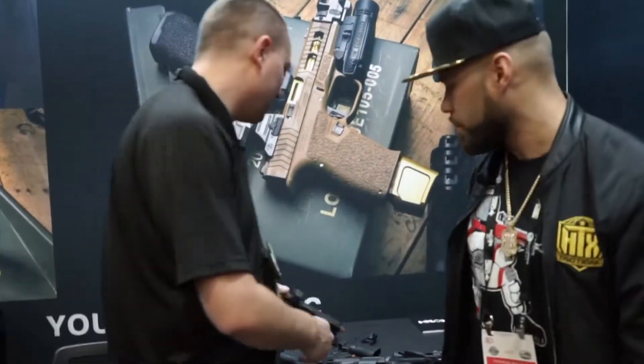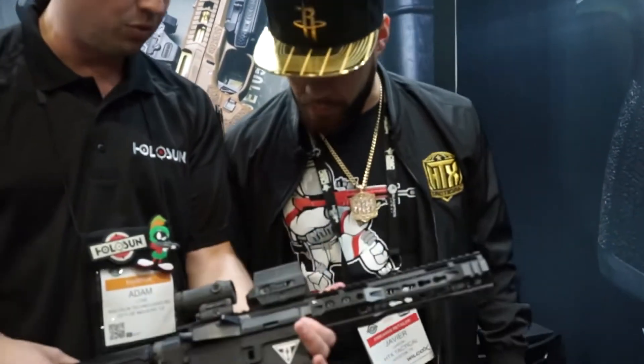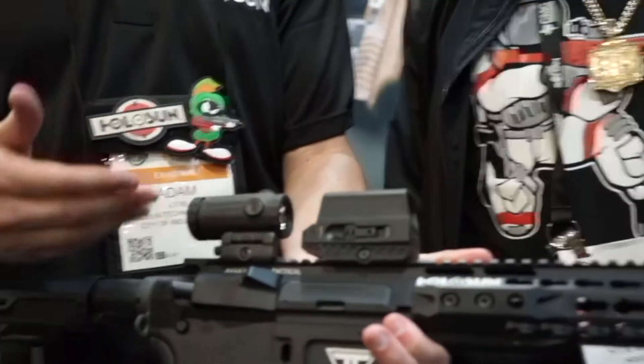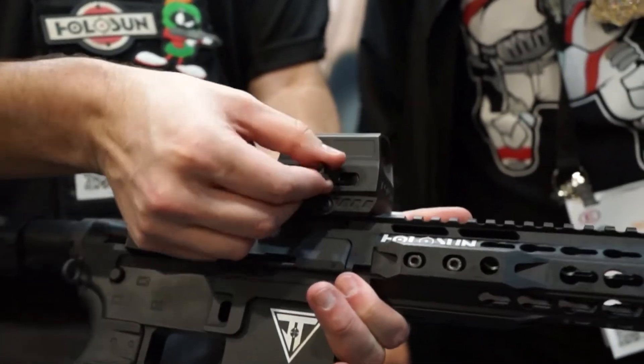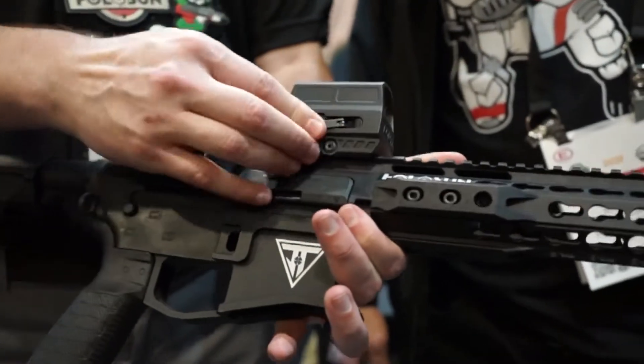We're very excited to have these ready to go and on the shelf. Maybe we can get one to the shop, run it, put it through the test, and see what happens. Now we're going to bring out the big boy — the 512 from Holosun. This is our fully enclosed version of our 510, which a lot of people are really familiar with. The really cool thing is you don't need a tool for the battery tray — you just push this button, it comes out, you twist it, and your battery pops out. And you can lock it back in place.